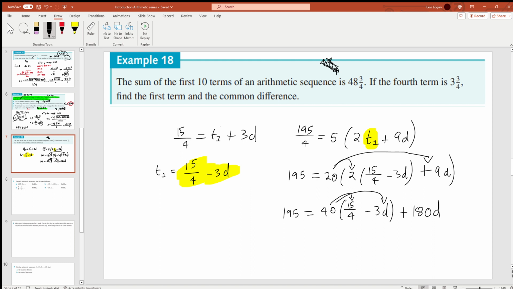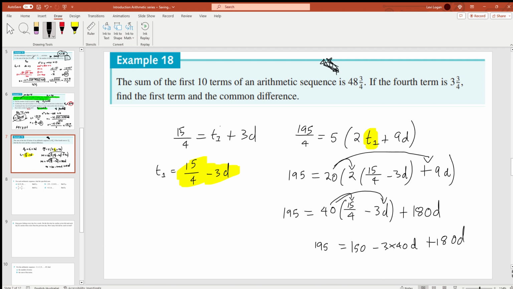Okay, so I know 40, if I divide that by 4 will give me 10. So I'll have 40 over 4 times 15. I know that's going to be 10. So I have 10 times 15, which is 150. So 150 minus 3 times 40d. So all I've done is distribute that, plus your 180d, okay? And that's still equal to 195. If you don't know why I just did that, all I did was expand the 40 to this term and this term to give me that 150, and my 3 times 40d. I can actually remove these brackets now because I don't need them, because there's nothing being multiplied anymore. This is still equal to 195, by the way.